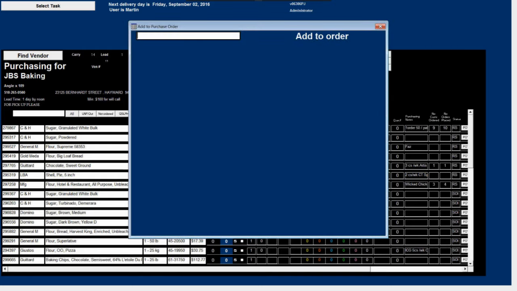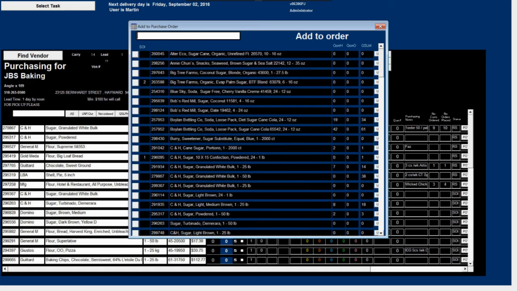So if we wanted to get from this vendor an item that they don't have, but they might sell, but we could buy as a backup from them, for instance, we would hit this button and say they have this item and we need to buy some from them.